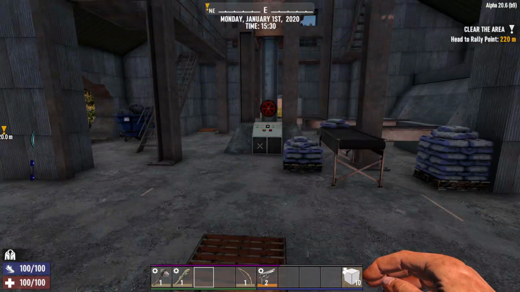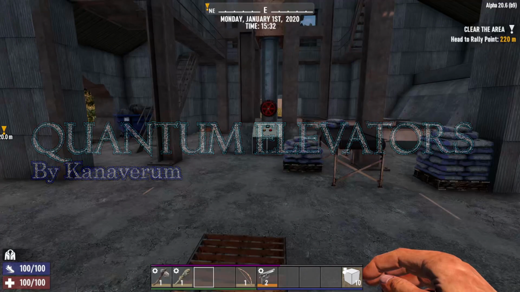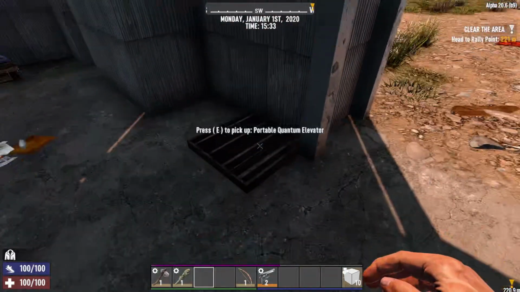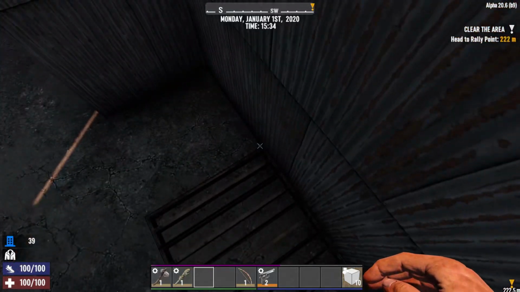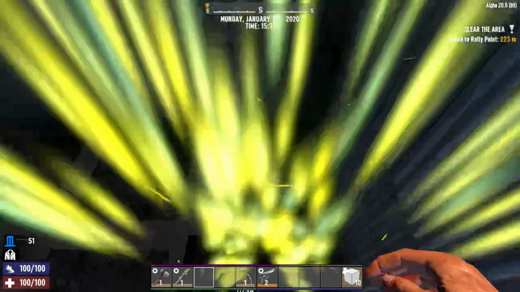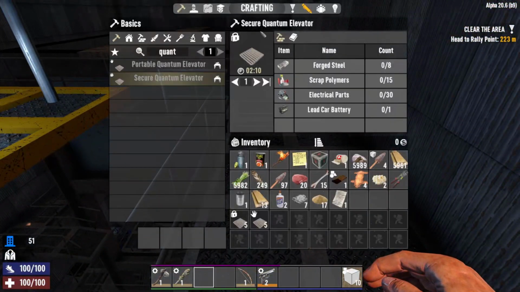All right, folks, so this next mod is the super awesome Quantum Elevators by Canavarum, and I like this mod because it lets you go from any point in your base to any other point in your base. Like, you see, we've got this little quantum elevator here. Now, look at our height. It shows that we're at a height of 39. We jump up, and now we're at 51.